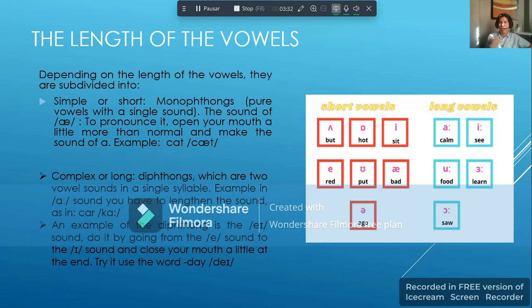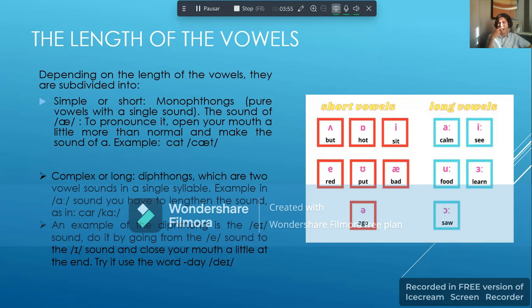And you can hear me. I say this very quickly, very fast, because the short vowels need to be shorter to be understood. You cannot say but, no. You say but. You cannot say hot. No, you don't say hot. It's very quick. Hot, red, pot, but, sit, ago.